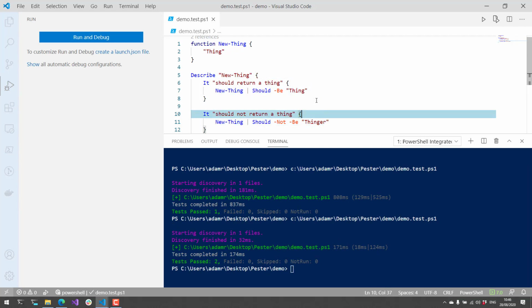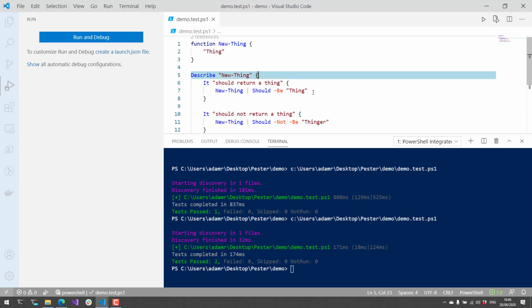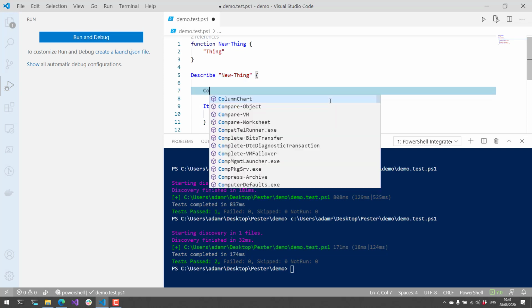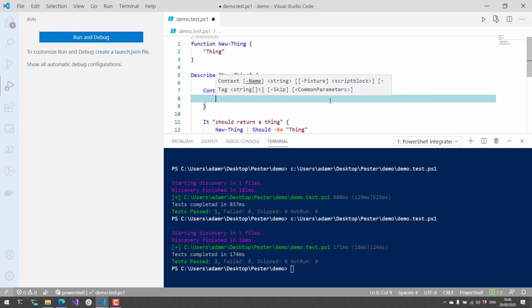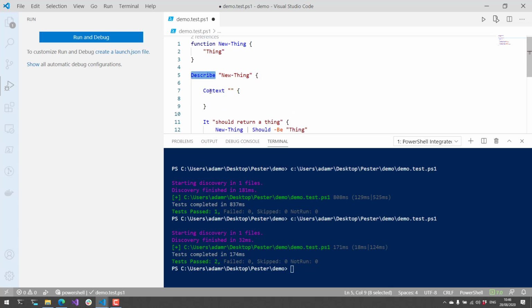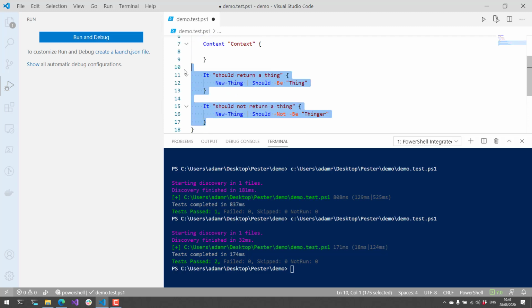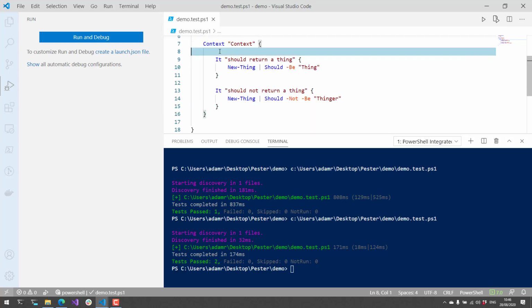There's another level that you can define within your Pester tests, and it gives you another scope. For example, you could have describe and then a context. You might have two different contexts for how you call the thing. Since we just have one context for this particular example, we could just do something like this.